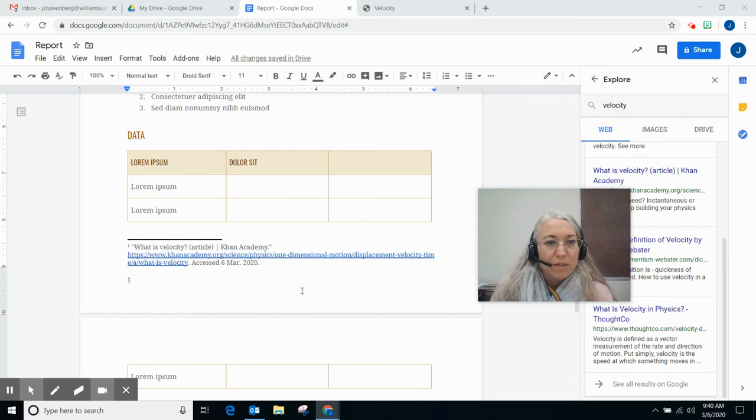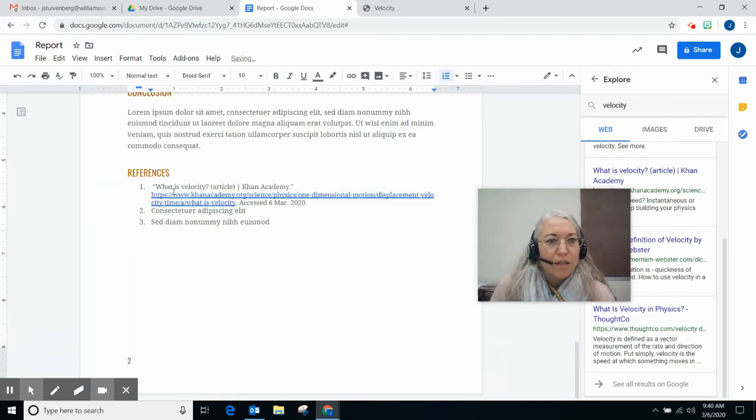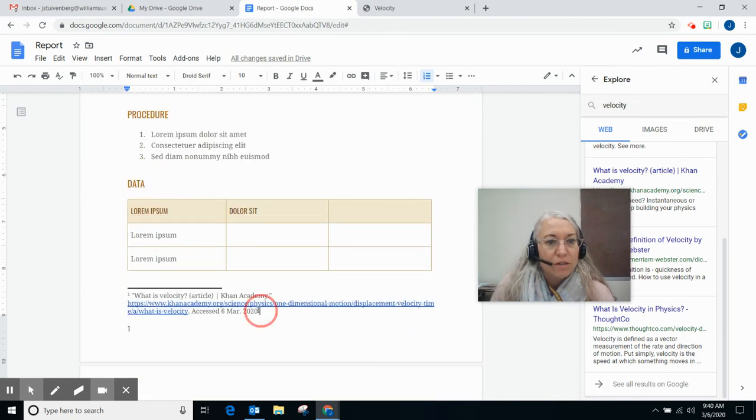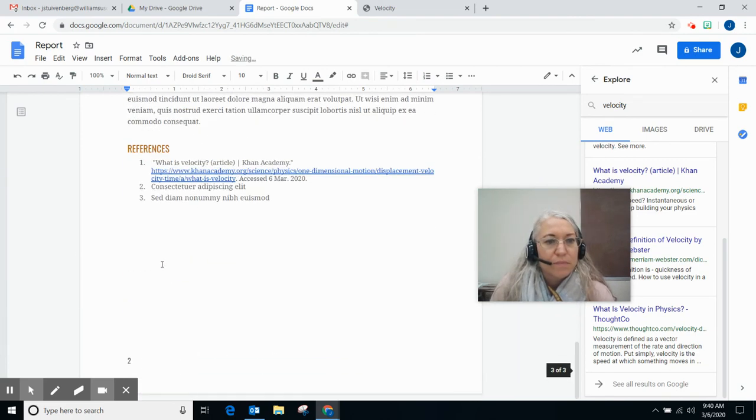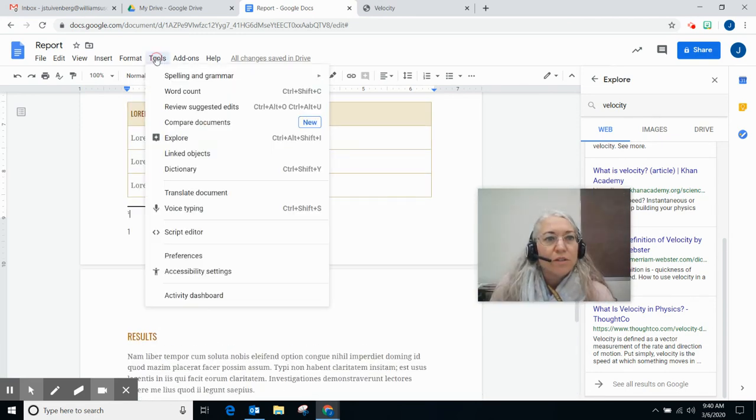If you wanted to put this at the bottom of your paper, of course, because maybe it put it in the wrong spot, whatever, you can always do a Control C and put it down under here under references, Control V. Now I moved it so it's in the location that I wanted it. It's still here because all I did was copy it to make sure that it copied right, and then I can go back and get rid of it. It's here. Okay, so you can use the Explore tool under Tools.